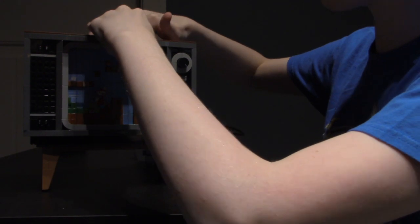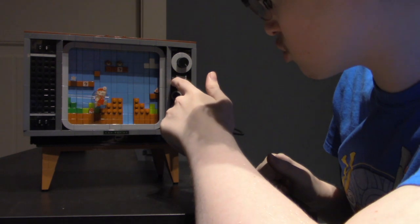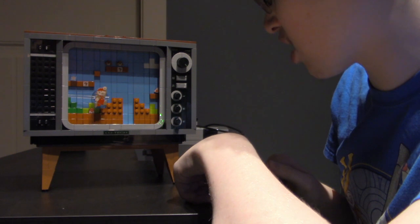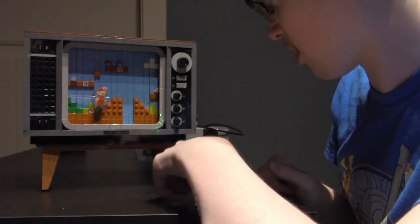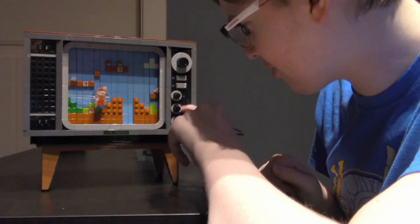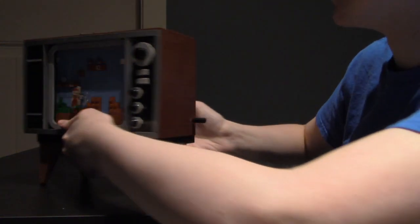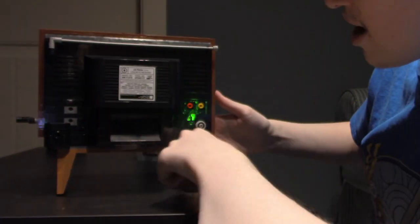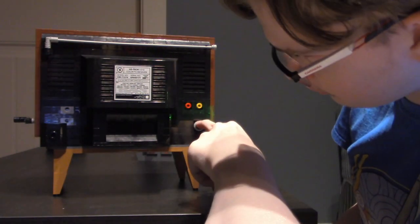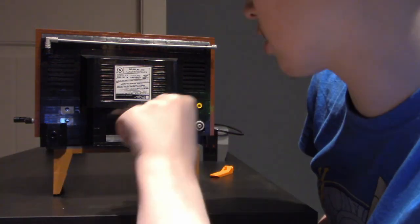So, let's look at the back, I guess. The stand is literally nothing. It says low tech. I completely forgot to say that. It has UHF and VHF, which is ultra high frequency. I can't remember the other thing. I'm young. Then on, off, I don't know what those mean. So, then on the back, we have audio and video, because that's what those are. Probably power, or that could be power, I don't know, either one of those.